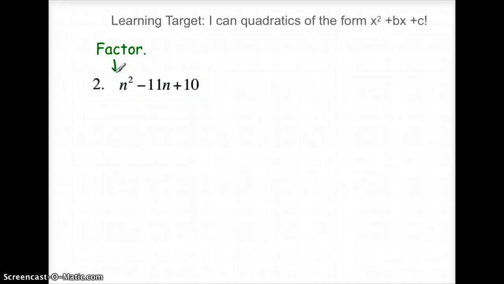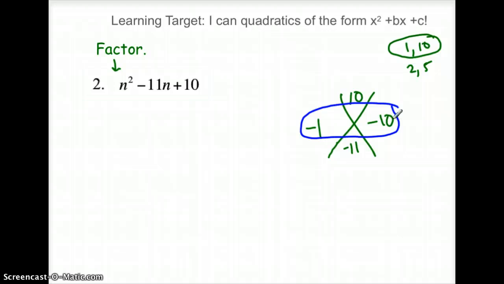So now remember in front of n squared, there's a 1, so that's why I'm doing this x puzzle method. The 10, the last number goes on top, the negative 11 goes down at the bottom. So what will multiply to a positive and add to a negative? We had one of these. Remember, make both of them negative. So if I start a list of factors for 10, let's see, 1 and 10, 2 and 5, which one would give me an 11? This pair, but I already know that it's supposed to be negative 1 and negative 10. So, my x puzzle is complete. So this time we're going to have parentheses that starts with n's. n times n is how I'd get n squared. Then I'm just going to use my numbers from my x puzzle to fill in the blank. Like minus 1, minus 10, since they were negatives.